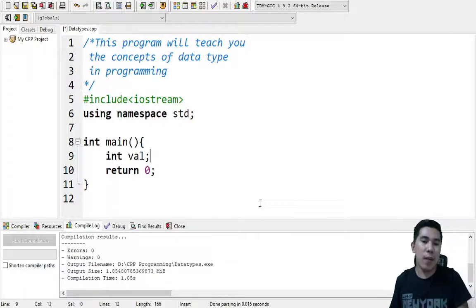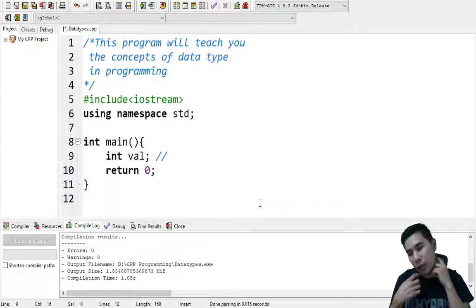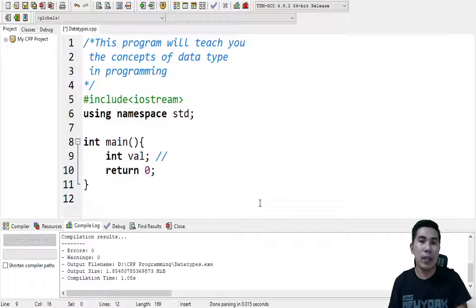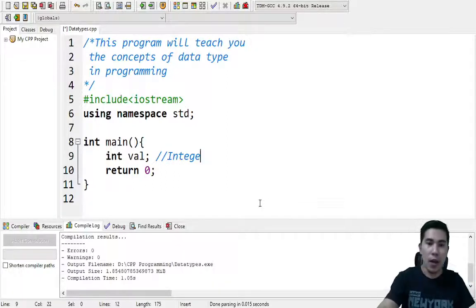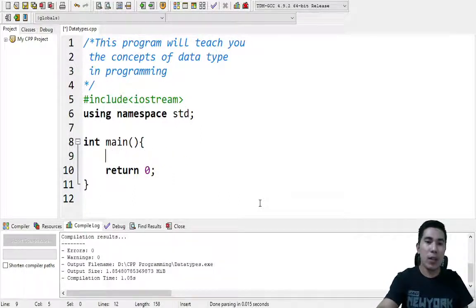The variable val has data type int, and it's a primitive type. There is an equivalent built-in type which are class types or object types, like Integer, but we are going to discuss that later. For now, let's discuss first the built-in types and what the uses of these types are.